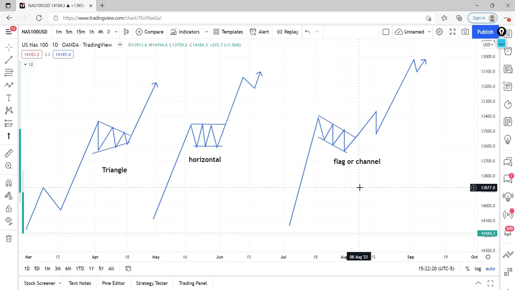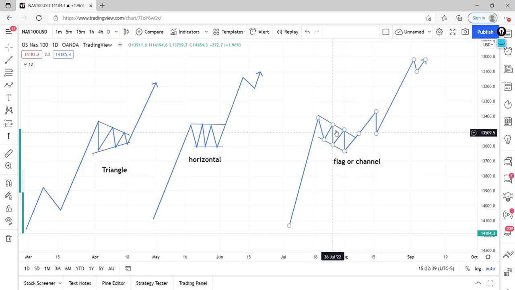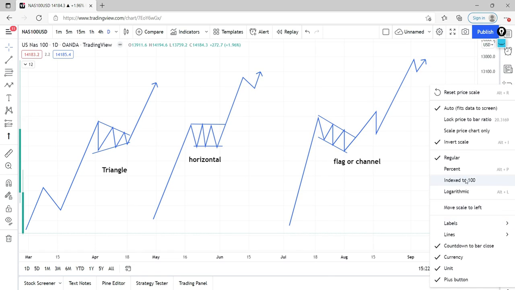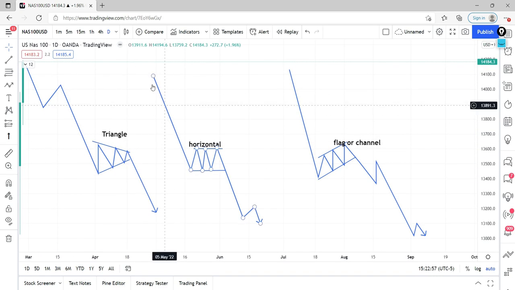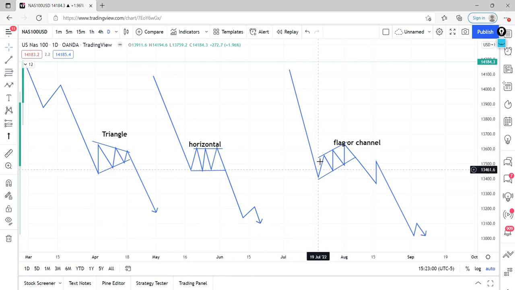So these patterns right here, I call these consolidation patterns. All right. Now you have the triangle right here, and then you have the horizontal because it's pretty much straight. Right, the highs and lows are pretty much matched up together, and then we have the flag, which is a more slanted pattern right here, or you could call it a channel where it pulls back, okay, but it's slanted. All right, we can actually reverse this right here to show you guys how it looks on the downside. So when you reverse it, the same thing, guys. This is a down triangle right here, a down horizontal right here, and a down flag right here.